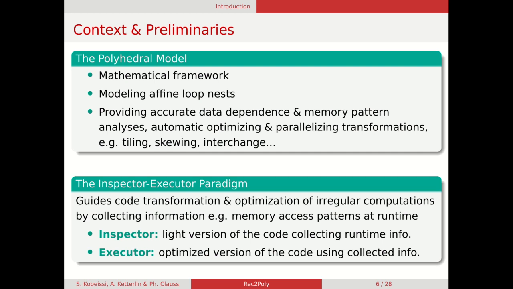Second, the Inspector-Executor paradigm. This is a well-known concept in code compilation. It guides code transformation and optimization of irregular computations by collecting information that is only known and accessible at runtime, such as memory access patterns. It's composed of the inspector, which is a light version of the code that collects runtime information, and the executor, which is an optimized version of the code that uses this collected information.